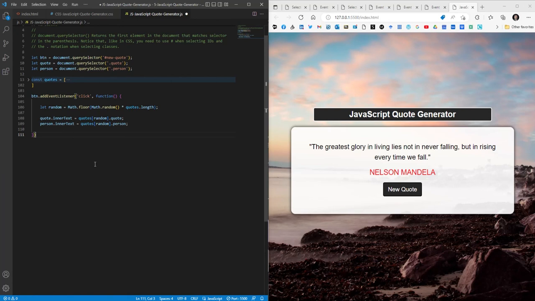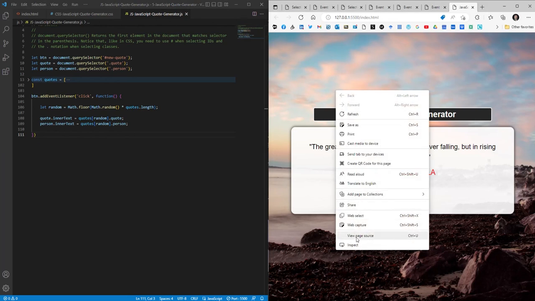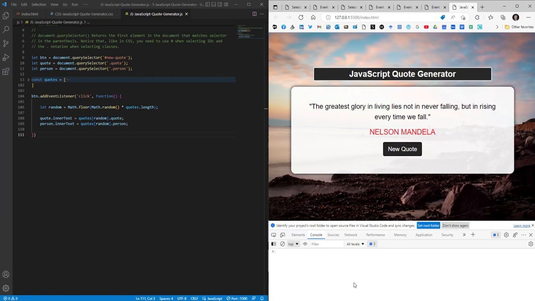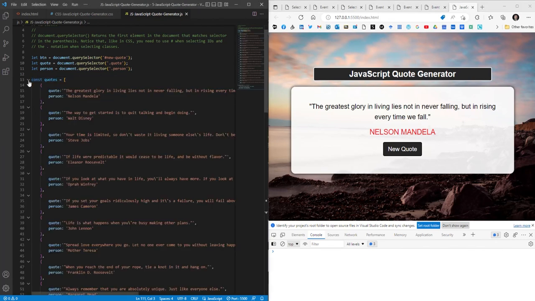Let's test it out. So we save. Let's go over here to the console. Okay, let's see what happens. So in theory, every time I hit new quote, it's going to generate a random number, factor that into a whole number, and then give us the corresponding quote from the array we have here.